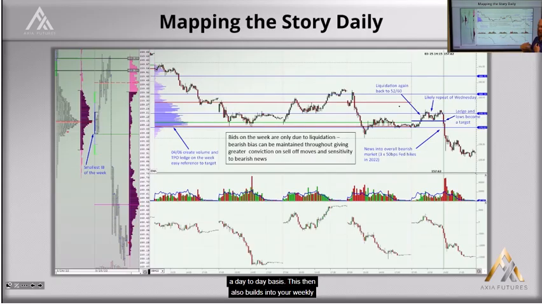This then also builds into your weekly story as well, so that you can see how this week has fared, how value shifted on the week. From a day-to-day basis it provides opportunity, but over the course of the week it does slow the action down. Bearing in mind, if you went back to the first profiles that I showed you, very clear trend, consolidation, you're looking for another trend. We don't get that. More, you get a kind of fat bottom Christmas tree than another trend week.